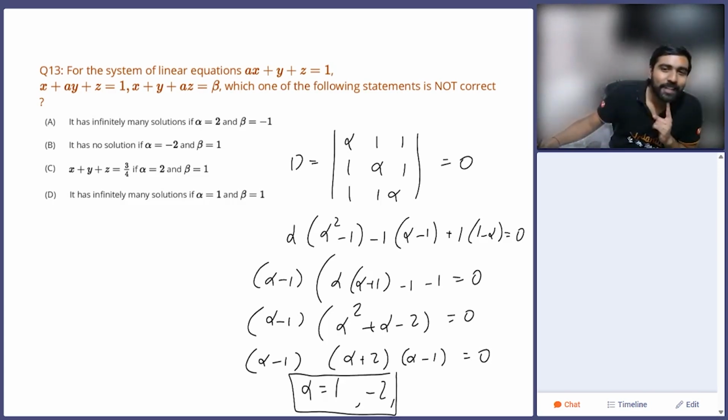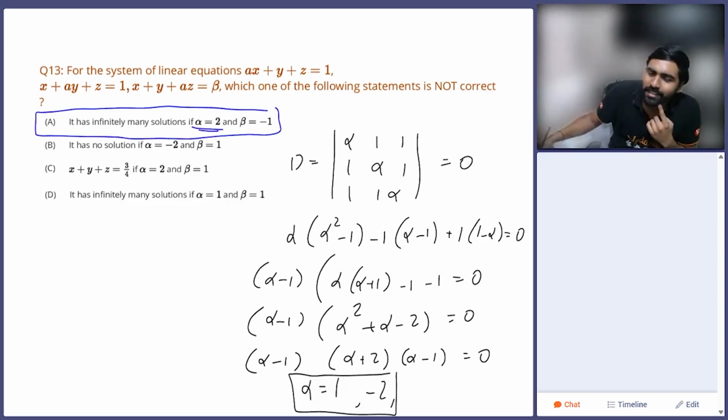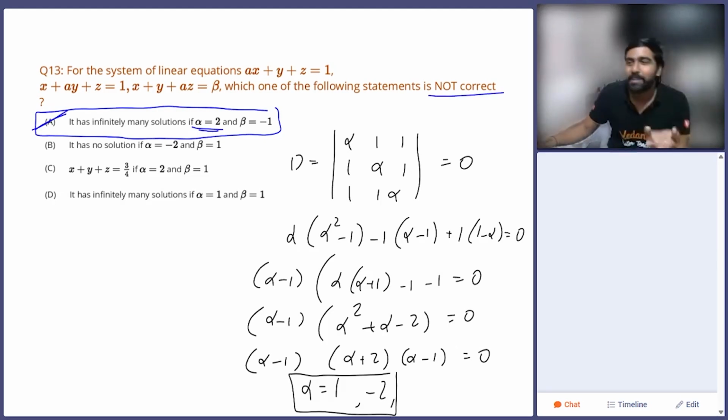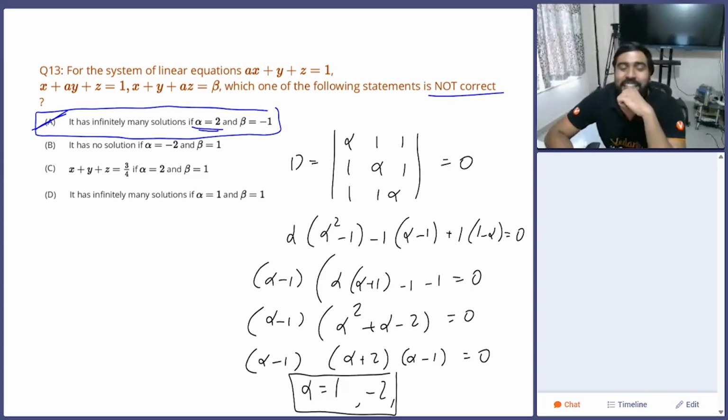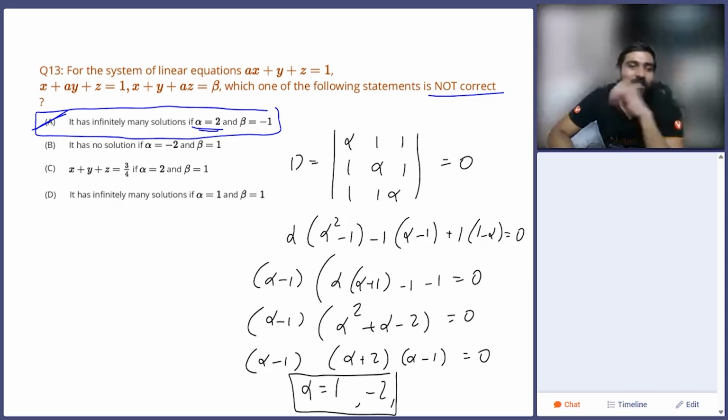But then looking at option A, it says that at alpha equal to 2, I have infinitely many solutions. But at alpha equal to 2 the determinant is non-zero, which means this is definitely an incorrect statement, which is exactly what we had to find. Okay, everyone, is the idea clear? So directly I can say that yes, this right here is going to be the answer for this question, with a basic slight manipulation. All that was required.